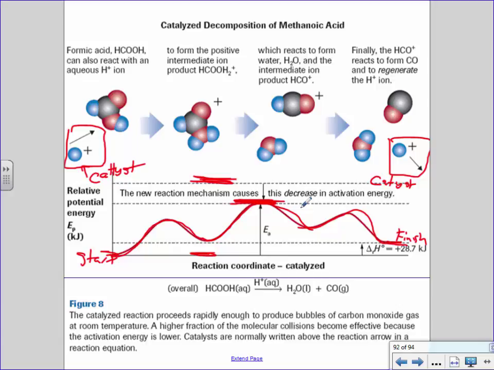Somehow it does that. And secondly, catalysts themselves are not consumed. They are not products or reactants. We add them in, but if we start with our catalyst, we better be able to literally reach into our beaker when we're done and take the catalyst back out, or filter it out, or do something to remove it. But it itself is not actually part of the equation. It just helps find alternate ways of getting there.